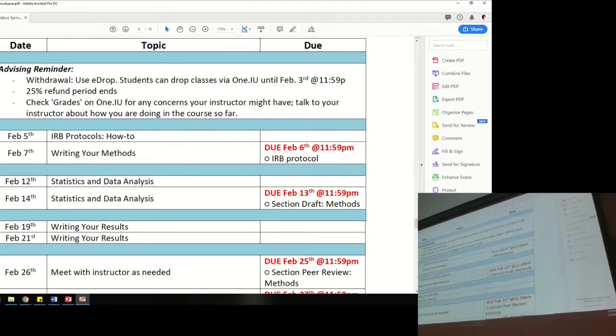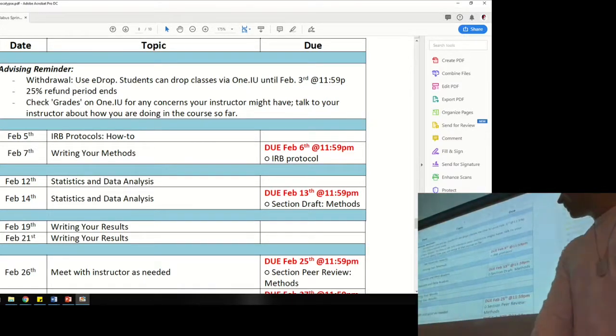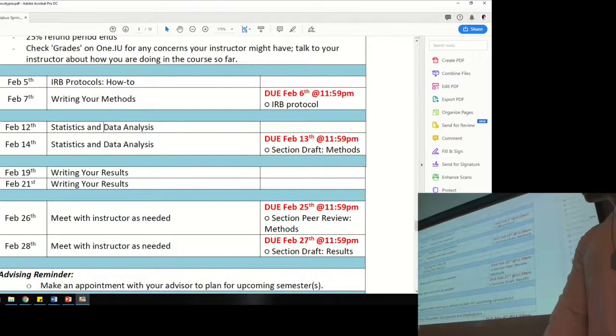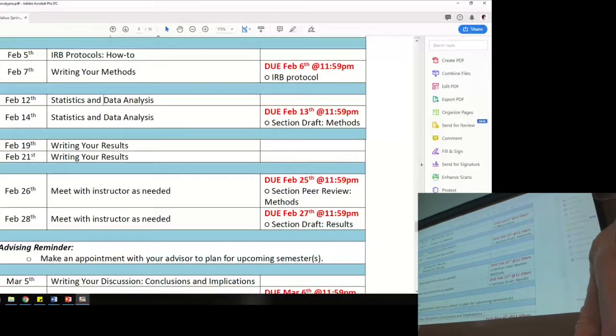But I might have to move that results section draft a little bit later than February 28th. We'll play that by ear. But the thing about subjects is that a lot of times it's feast and famine. So sometimes you finally get your protocol through, and in a week you got as many subjects as you need.